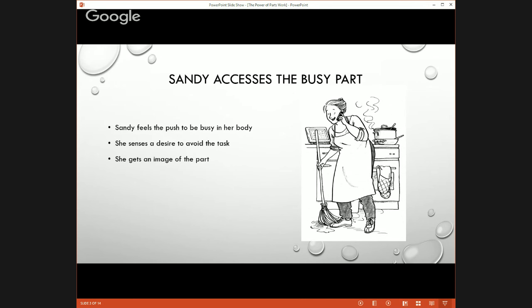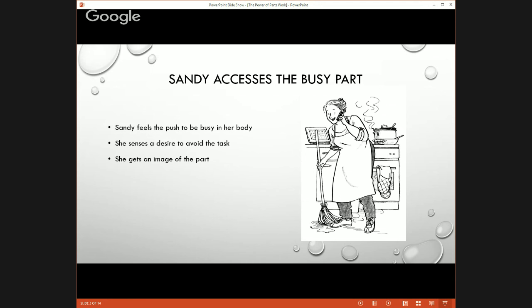So let's see how this applies to Sandy. Remember in the last video, Sandy wanted to work on a video project, but she kept getting busy with other things instead. So Sandy decided she was going to work with her busy part to see if she could change it, because that's a protector and it was getting in the way of what she wanted.